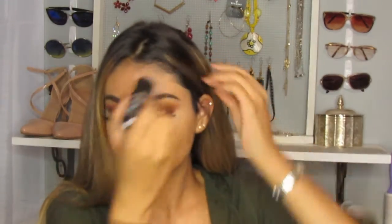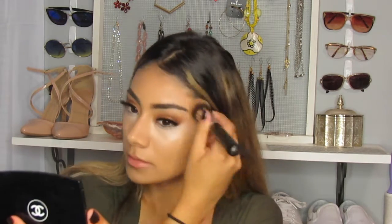Okay, but now I'm just going to blend all of this out. Okay, so I'm just gonna contour my face. Now I'm just gonna clean up my contour and blend it all in. So I got a beauty blender or a Real Techniques sponge, and I'm just gonna blot it out because I feel like it's a little much. I'll take some of the product off and just smooth it out and, I don't know, maybe it'll help.